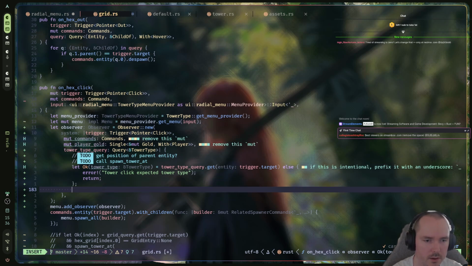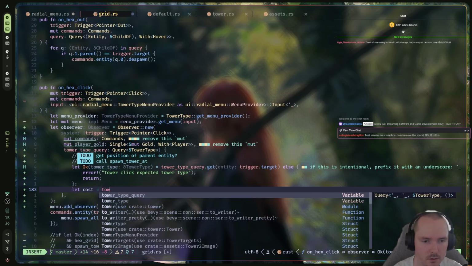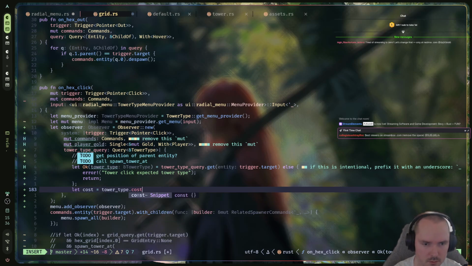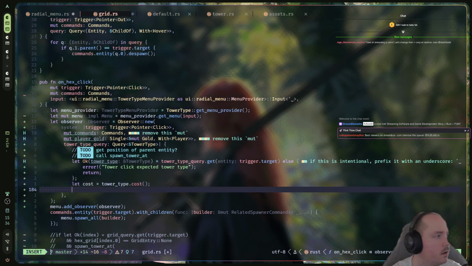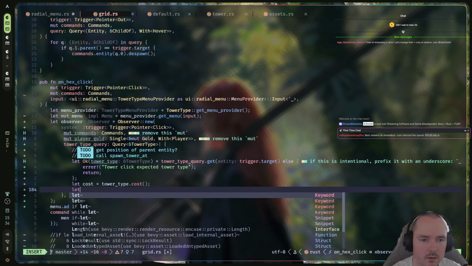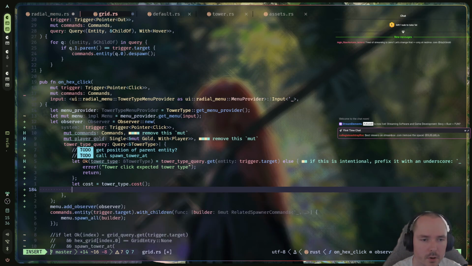Though now we can let cost be tower type cost. That function we still need to declare, and let, so we have the player gold, we have the tower type cost.